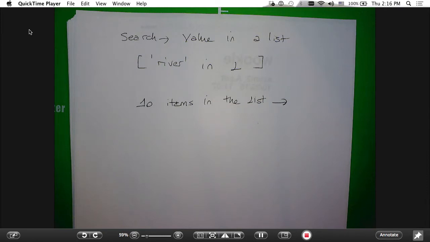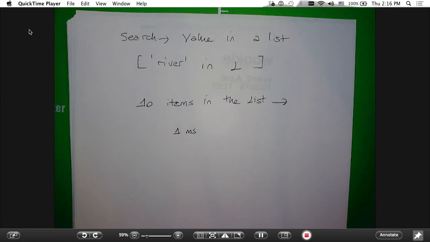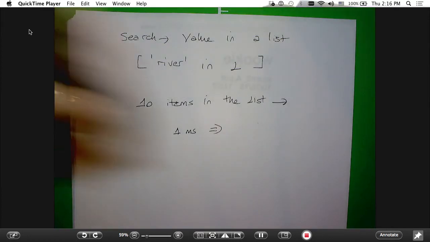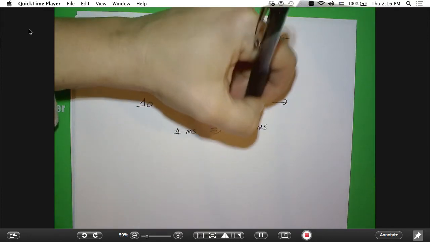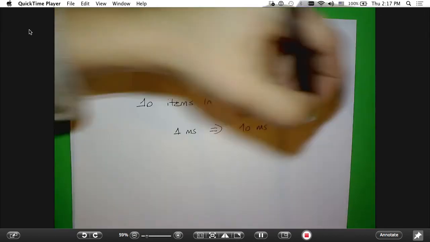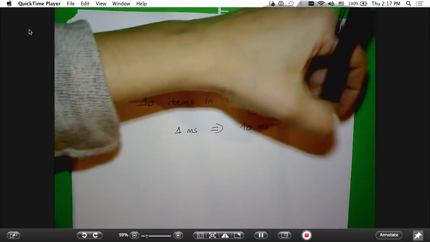And it adds up in such a way that if, let's say, each search takes about 1 millisecond, it's probably less, but let's do 1 millisecond. And if you have to compare 10 items, it's going to be 10 milliseconds, right? What if it is 1 million items? If it's 1 million items, it's 1 million milliseconds, right?